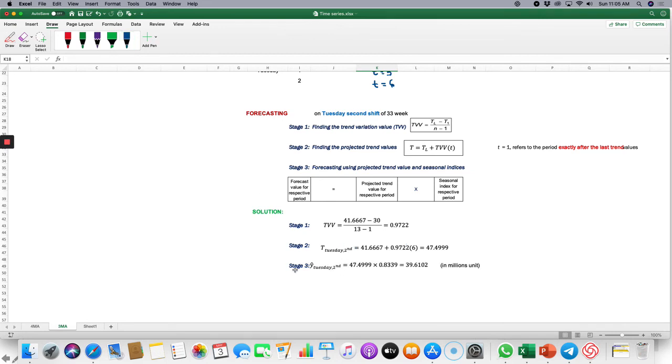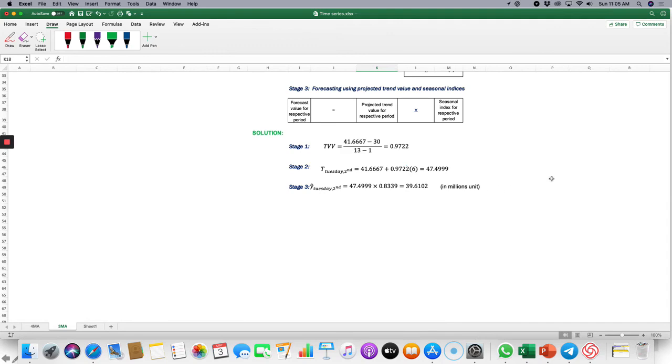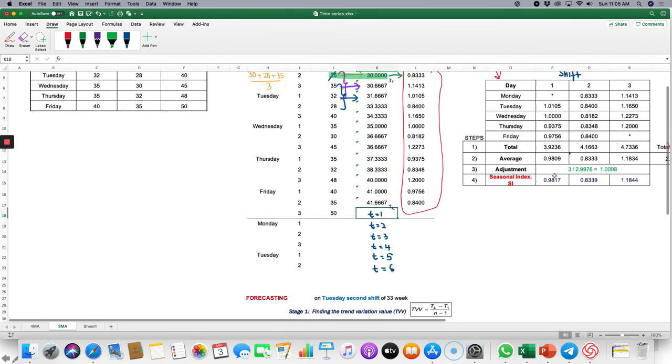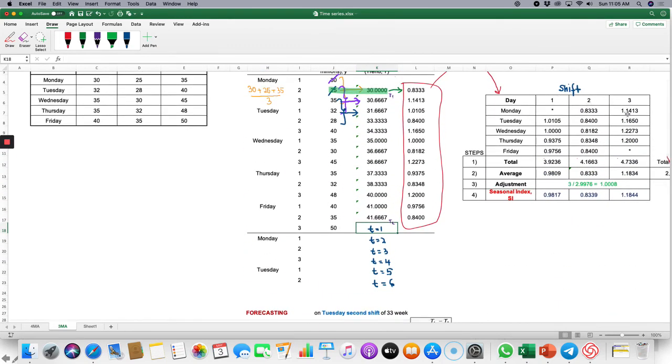This is how you obtain the third step. You have the information on the projected trend value, and you also have the information of seasonal index. Which index do you need to use? Since you have 3 shifts, 1, 2, 3, recall the question and the information that you need to find.